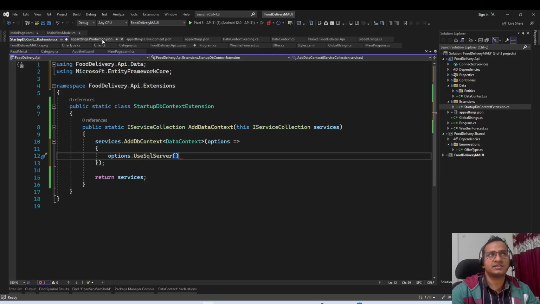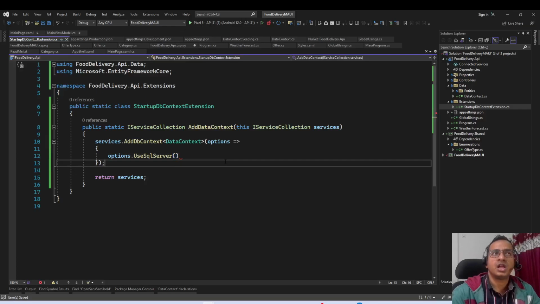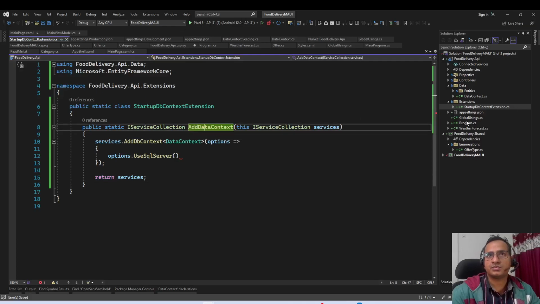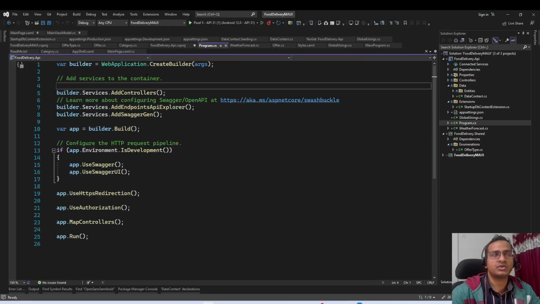We have that connection string in our appsettings.json, the production development file. So we need to get this from there. In order to get this, we can get it from the configuration object. We have that configuration object inside this Program.cs in this builder.